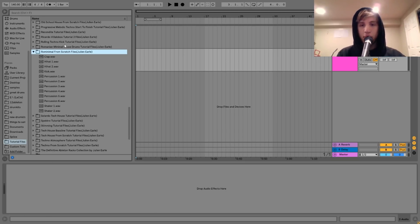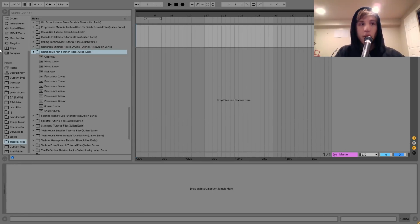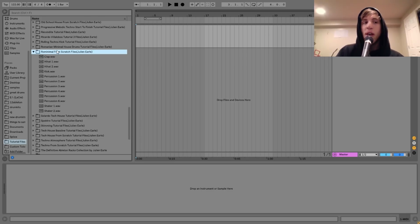So the first thing that I'm going to do here is we're going to get rid of these return tracks here and this extra little audio track. And we're going to go to 122 BPM. Usually between like 115 and 125. It's a pretty broad range, I know, but slower house tempos like this are what you want for this, because it's meant to be a little bit more chill. It's not meant to be super high energy, and you're not trying to make it super powerful. So yeah, a little bit slower, more chill tempo works here.